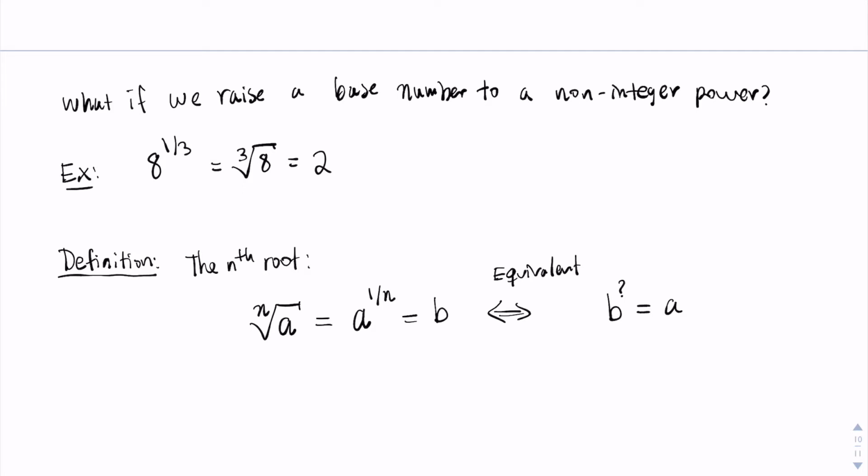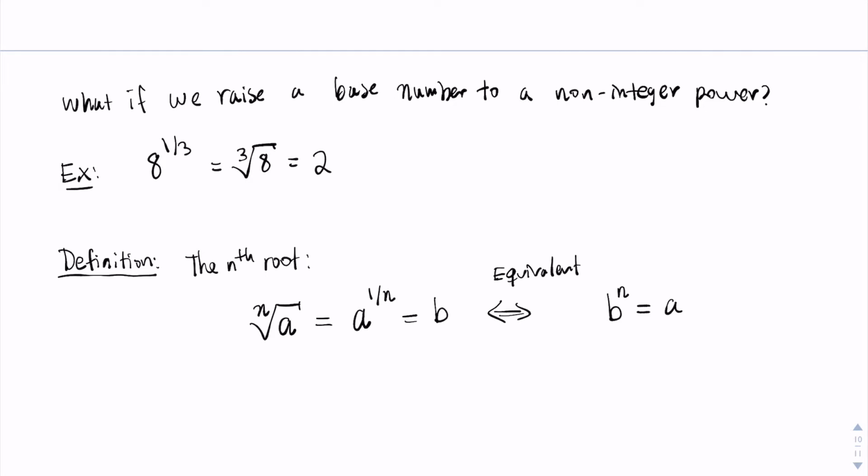What would the power of b be? Just n. So if b raised to the nth power equals a, then the nth root of a equals b. For example, say I give you this guy right here on the left side. What will happen if you raise the left side to the nth power? What will you get? a to the 1 over n, to the nth power. So the 1 over n and the nth power will just give you 1. And what would you get on the right side? b to the nth power. And that's what we get here.